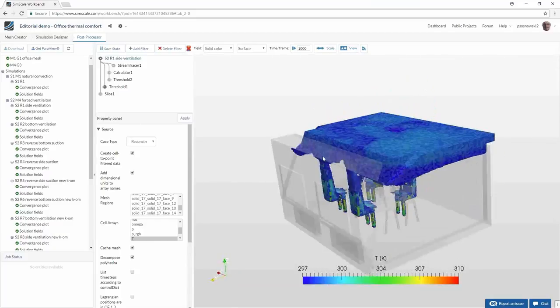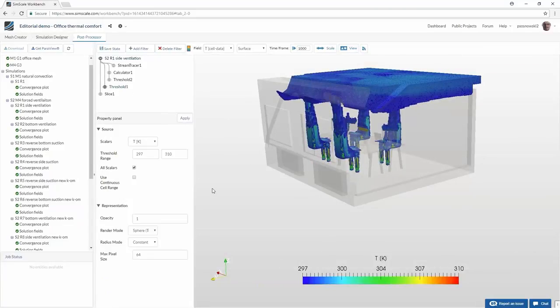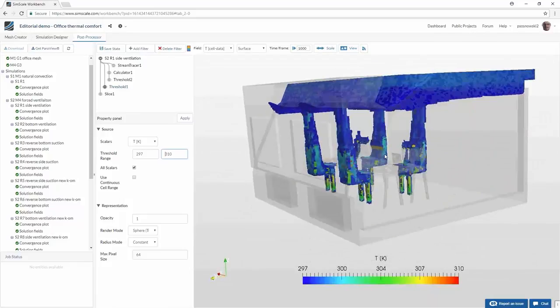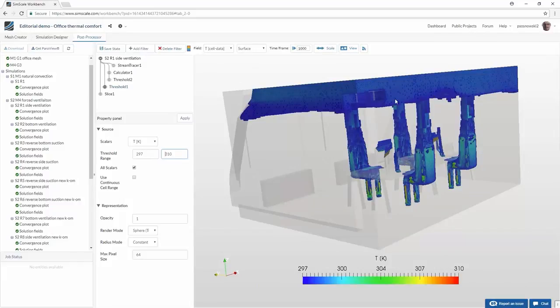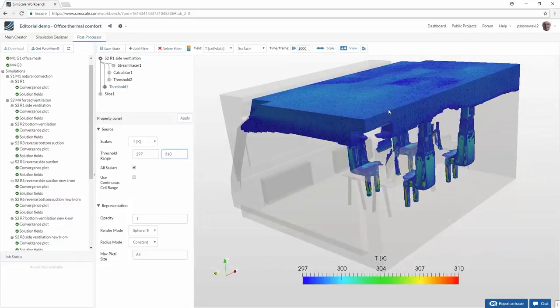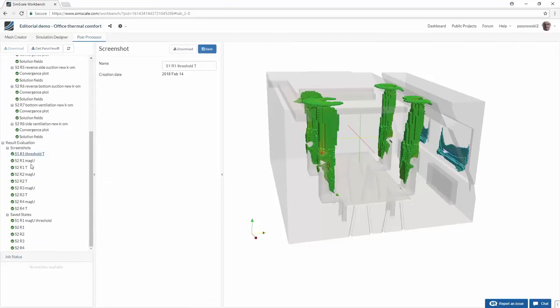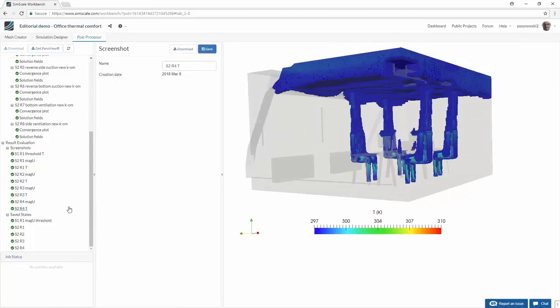In this case, I am showing the threshold temperature. Let's see. The temperature that is below 310 Kelvin. Again, we are having quite a lot of heat being introduced by these people, and we can see a stratification of the case and the temperature, the hot air being gathered on the top. So a good choice would be to have the suction on the top or having the air being removed in another pattern. There are more possible visualizations that you can do. These are just a few examples, and I'm actually jumping through the screenshots I prepared.